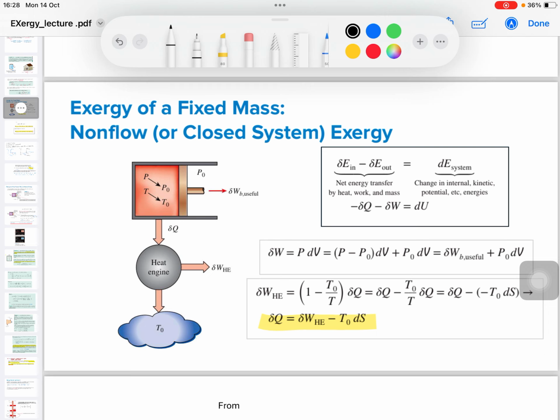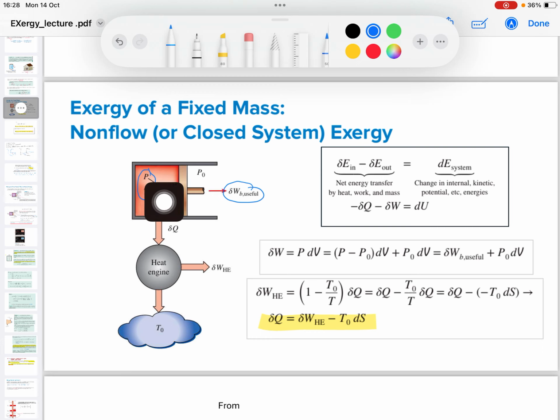Okay, so now let's talk about the exergy of the gas inside the cylinder. If we have a gas inside the cylinder, here we can extract the internal energy of the gas into useful mechanical work by the expansion process, right? So let's say for this case, if we have the gas with the initial pressure of P and temperature of T, we can let it expand to push something, right, to do useful mechanical work.